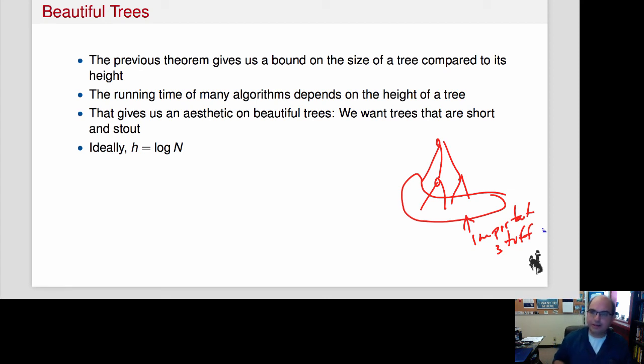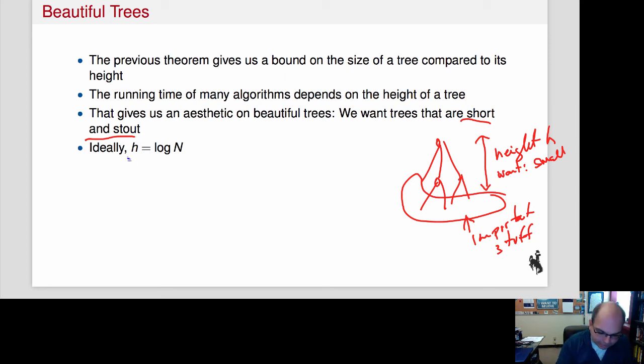And now we know how to do that, and that is to make the min order bigger and bigger and bigger. So it all comes down basically to the height, h. We want this to be small. And the way to get the height small is to have, for the same number of leaves, a bigger fan out. So that's our plan. So we really want trees that are, quote, short and stout. Height is small, and in order to achieve that, they have to have a big fan out.